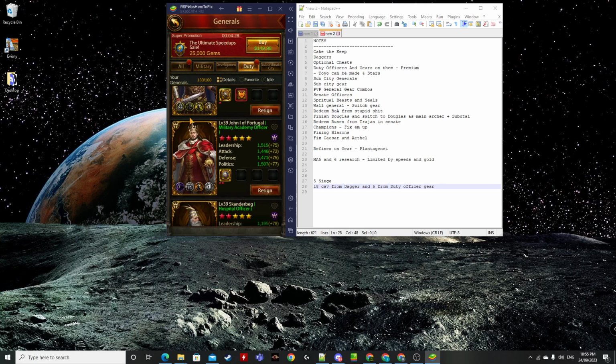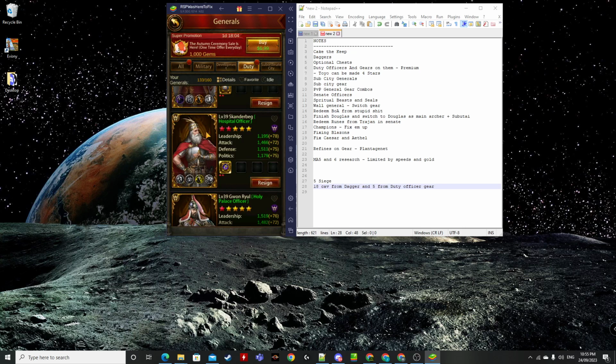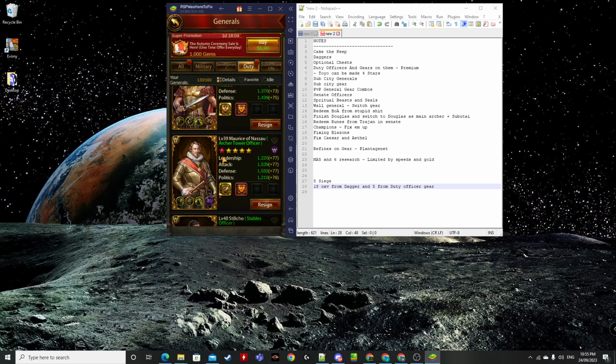Yeah. So let's look at him. You get 15 and nothing else. Your next is like entity range attack 10 and siege attack 10. Another 20 at 5 stars, which is achievable, but right now, the way he is, you probably want to use the other one. So let's do that.